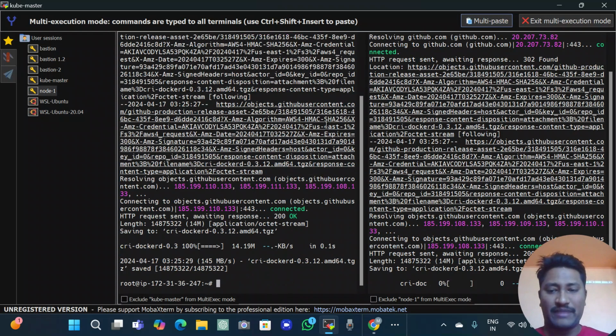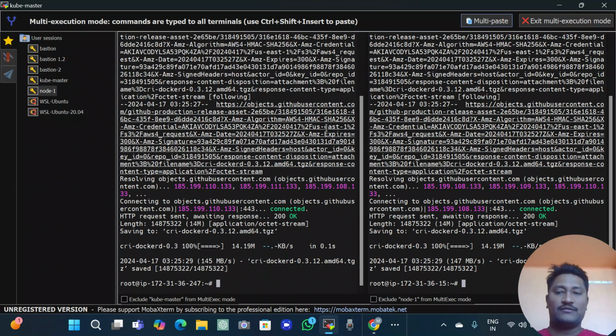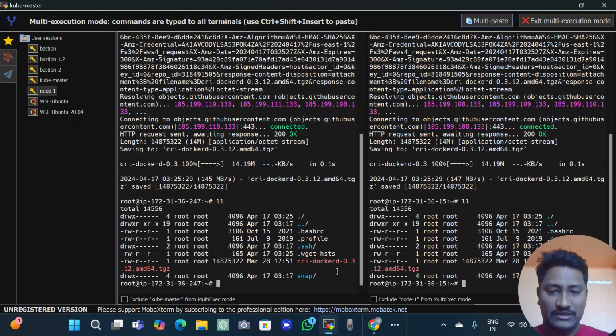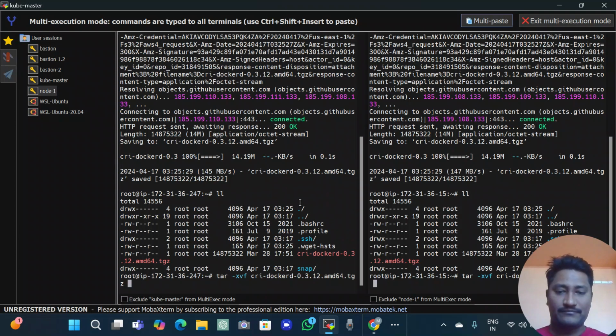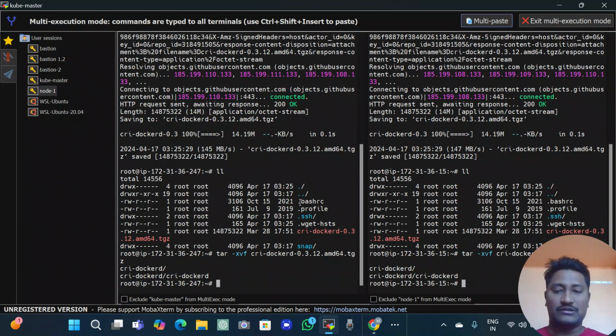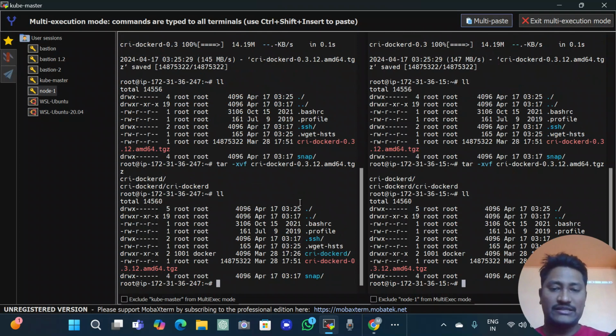Once it is downloaded, cri-dockerd 0.3.12 amd64, I want to untar it: tar -xvf and the file name. I untarred it, and we can see cri-dockerd here.